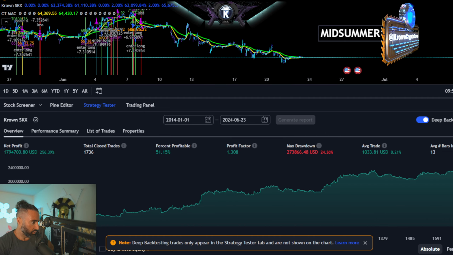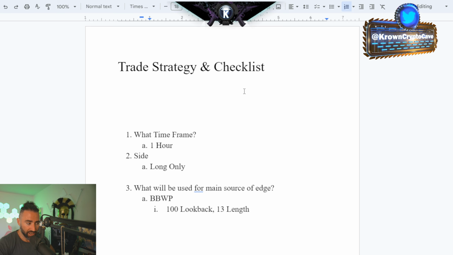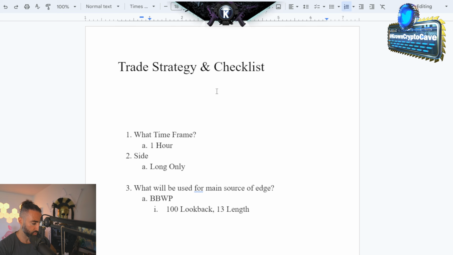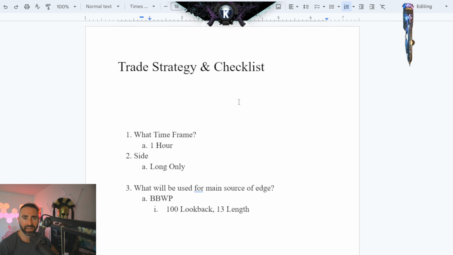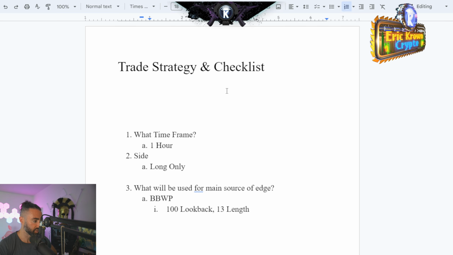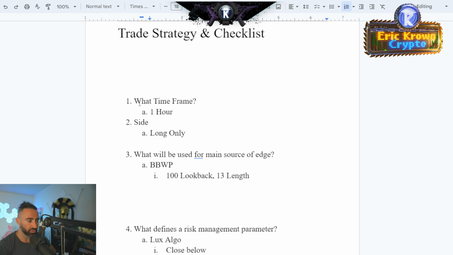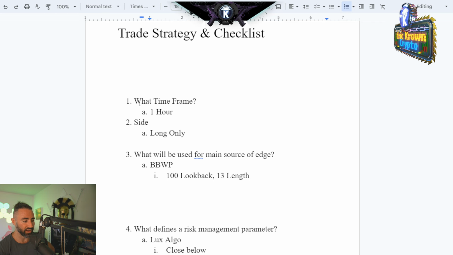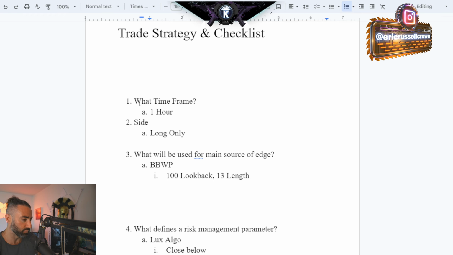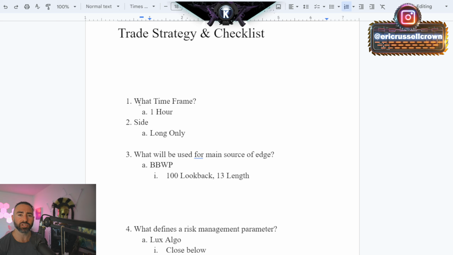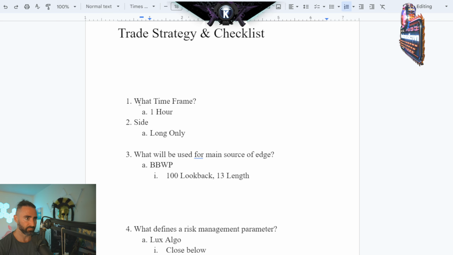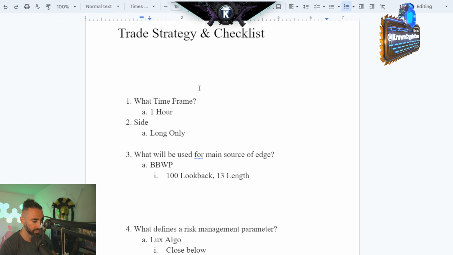Anyways, for this, we're going to go over here to the trade strategy and checklist, and we're just going to go down the list as to how to play out this strategy. So first things first, what time frame are we going to be using? The 1 hour time frame, and you could actually apply this to some other time frames as well. It does seem to operate decently, for example, in the 30-minute time frame, although I imagine some further optimizations can certainly be made and would make it more viable, more better, if you want to call it that.